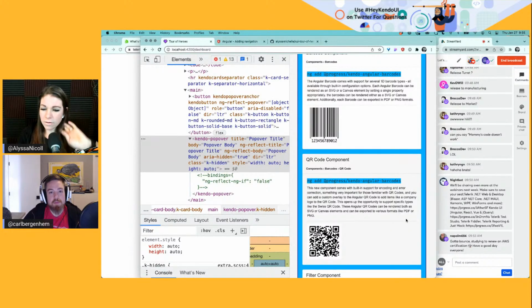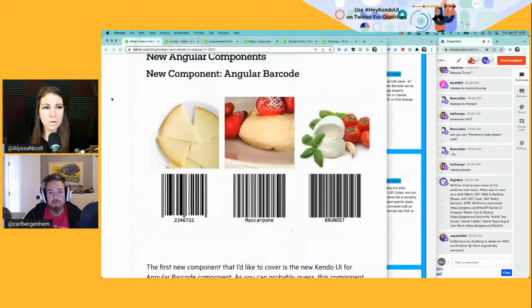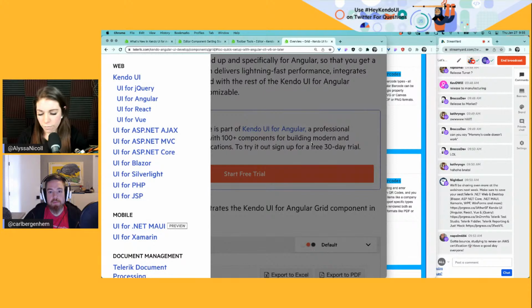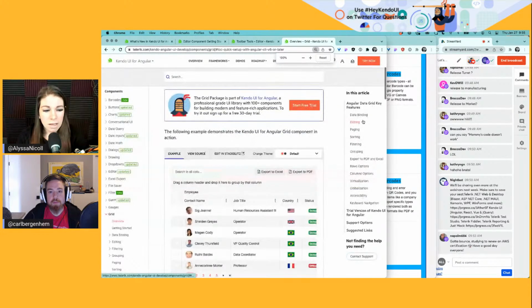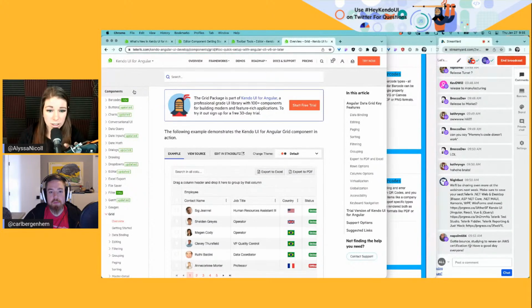And I think those are all based on, this is something I wanted to talk about for those of you who might be new to the Kendo UI world. I'm just going to close a bunch of these and we're going to go back to the overview of the grid. So over here we have this gorgeous sidebar of components in our docs, and these are, for lack of a better word, like the mama umbrella packages, and they have components within them.